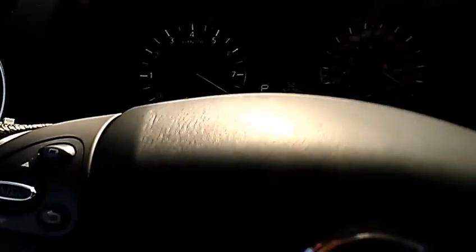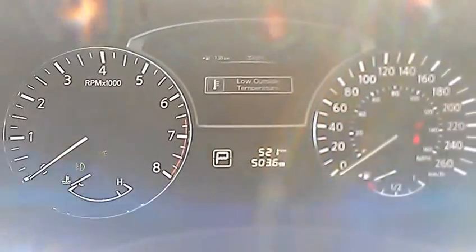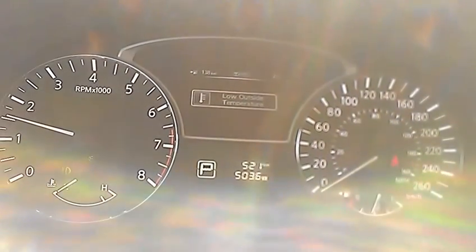And it is push button start. Because I've got the key in my pocket, it is prompting me to start the vehicle. So my foot's on the brake. Hit the start button here. On goes the vehicle. So, on the screen here, it says it's low temperature outside.